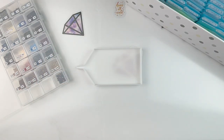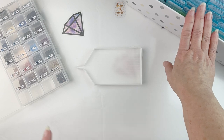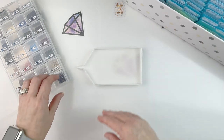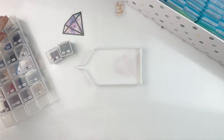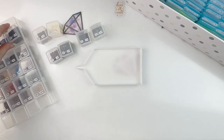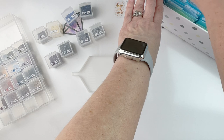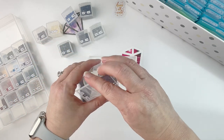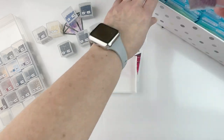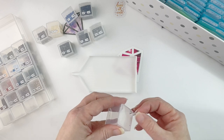Hello fellow diamond painting addicts, and welcome back to Diamond Painting Anonymous! I'm Daphne, and I'm here today to de-kit my gothic mosaic from Fan Cells. I'm going to grab some of these and start de-kitting. This was a round kit, and I'm so excited to finish this one because it means I can move on to other things — like my DP for Pets canvas and my Summer with the Masters canvas.